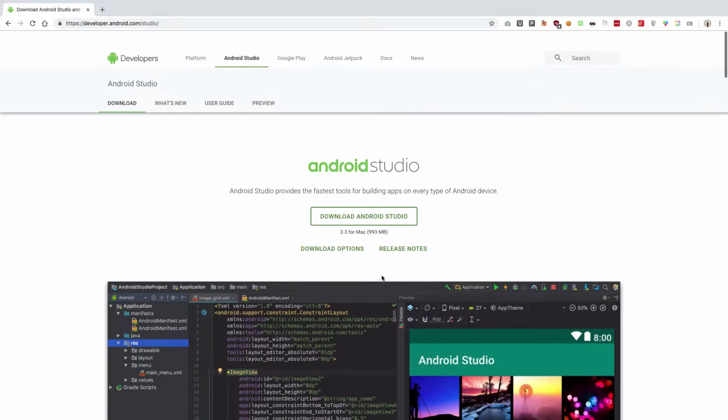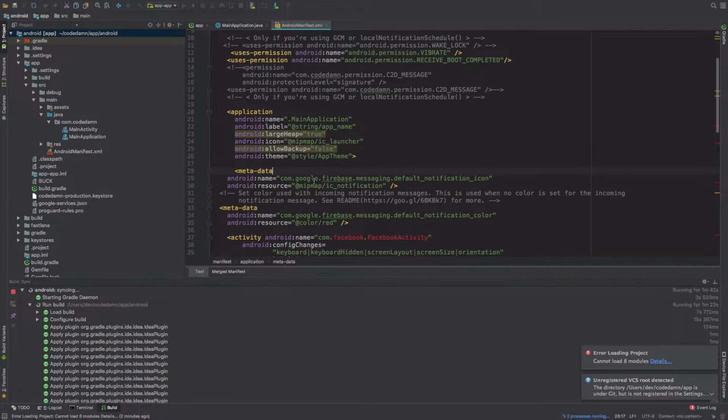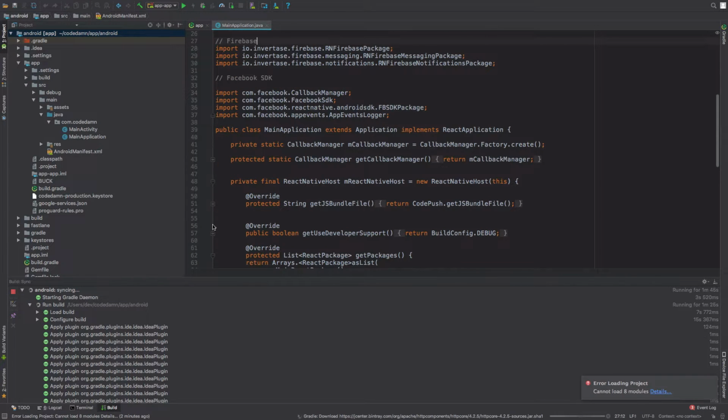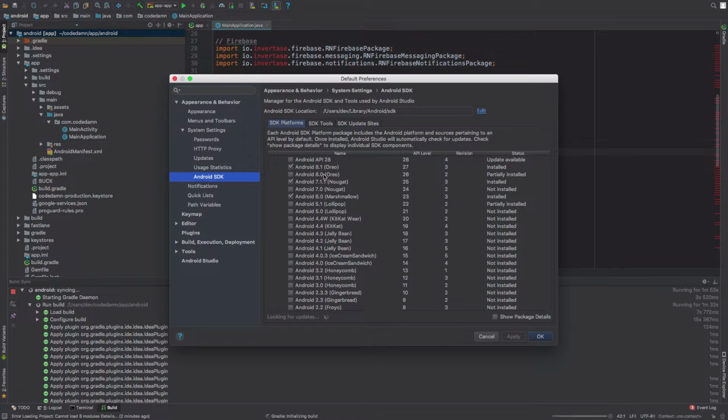Just create a new project inside Android Studio and arrive at this interface, so that you're able to click on the SDK manager. If you want an emulator, first of all you have to install Android 8.1. I think NativeScript works on Android 8.1 just fine, because it has worked for me so far. You could install these couple of ones as well. I don't really know which versions NativeScript is fully compatible with, but it worked for me out of the box.